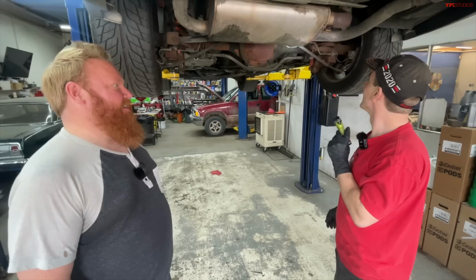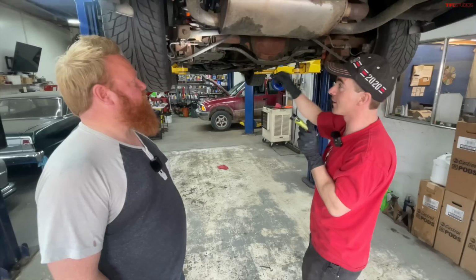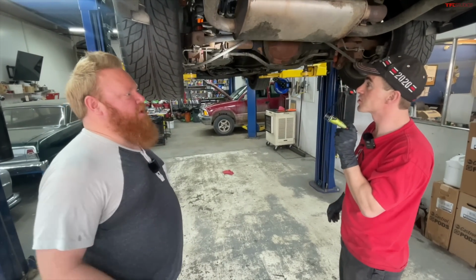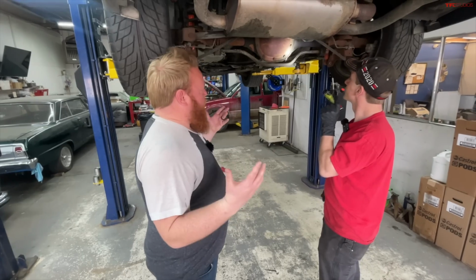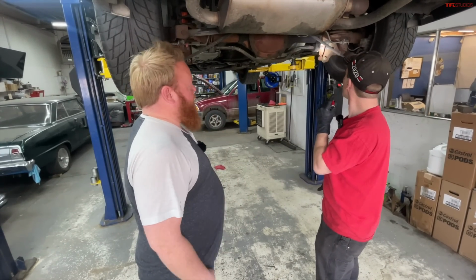So, you know, I think it would help a lot to go through some of this and grease some of these grease fittings and go through a few different things on it just to bring it back. And just kind of like a little refresh on it. It's not like things are broken on it. It's just all old because it's all like original parts, right? Yeah, just a lot of old stuff.